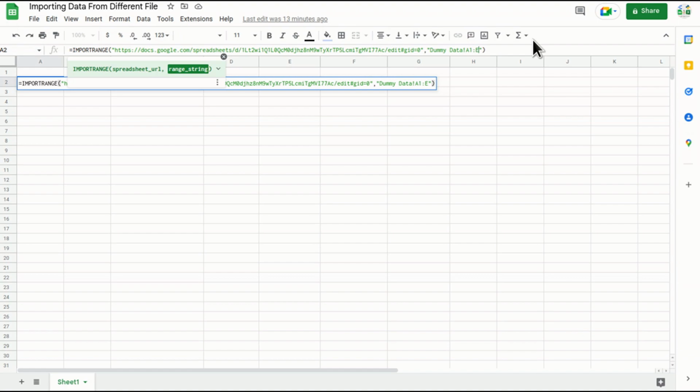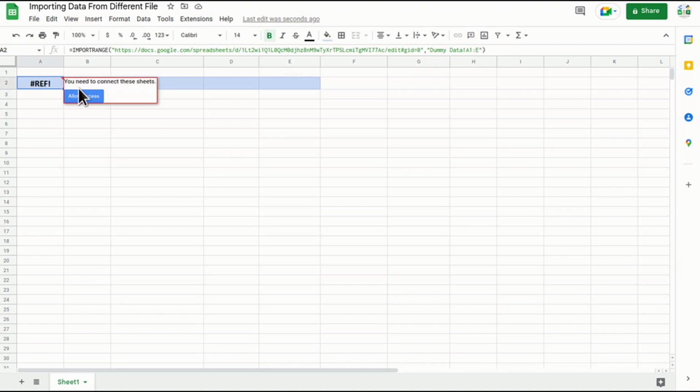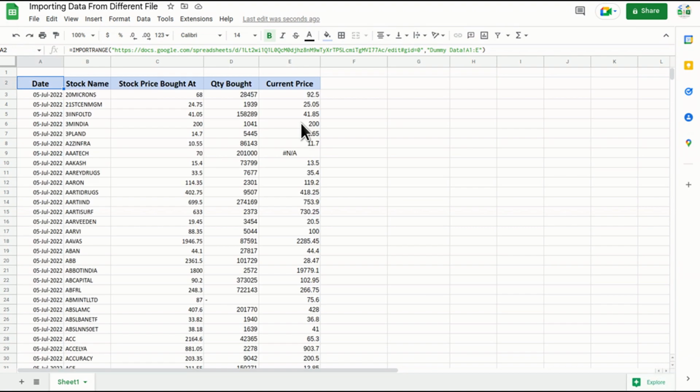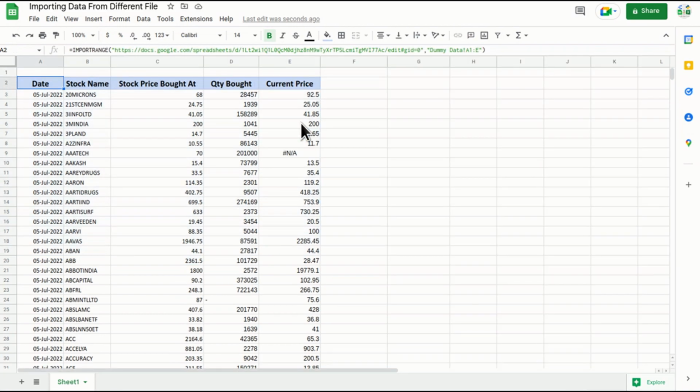I'll just press enter and it is loading. Now it gave me a reference error. So I'll just hover over it. It will ask you to connect these sheets, allow access, give the access, and data will get populated here. Now you can see that the exact same data is in this sheet as well.